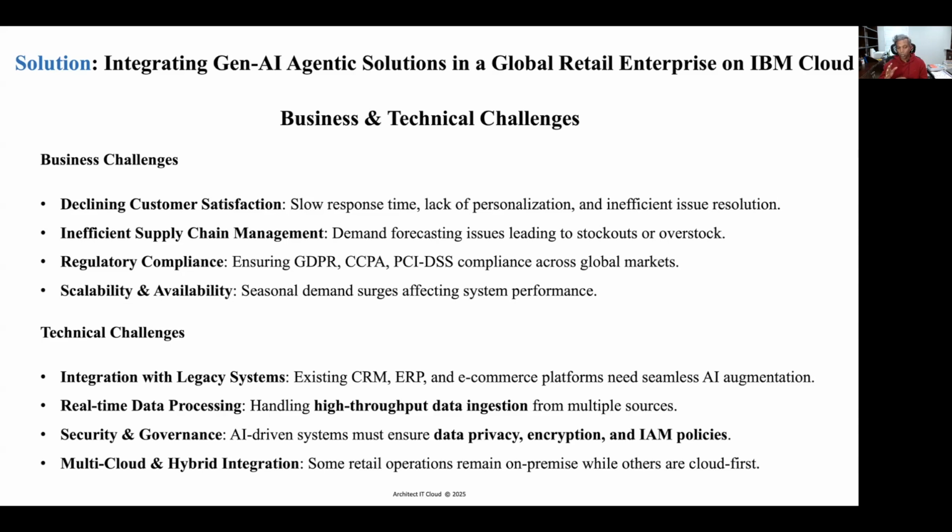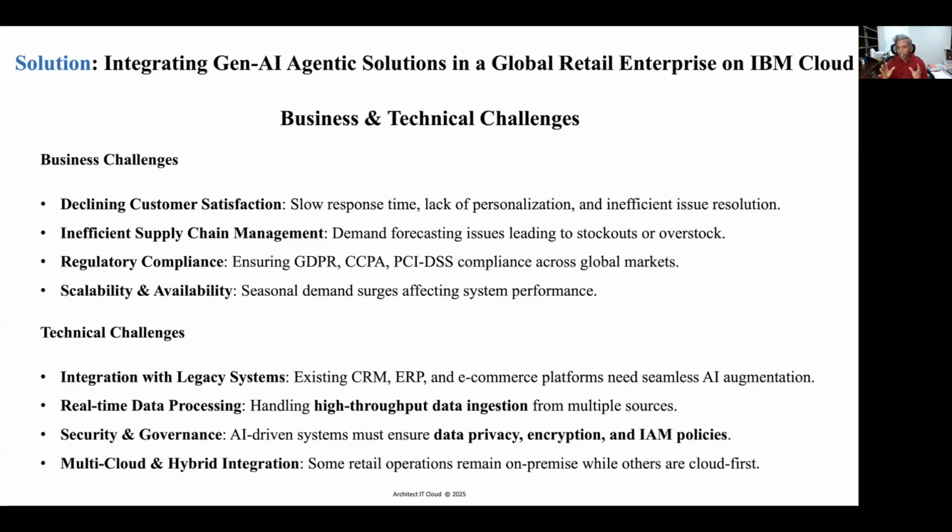And when it comes to hybrid cloud or multi-cloud integration, as an enterprise, you may not be dealing with only one particular cloud environment, either it's a private cloud or on-premises or public cloud. You might be running your workload in different environments. So you definitely need to have the solution. That solution must fit in with this multi-cloud and hybrid cloud integration.